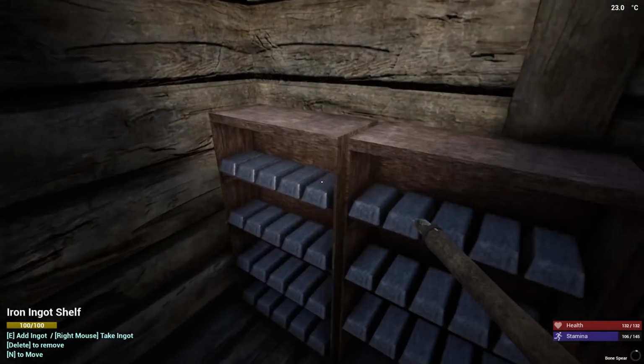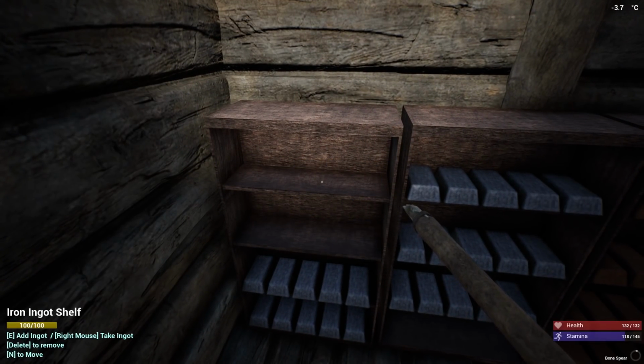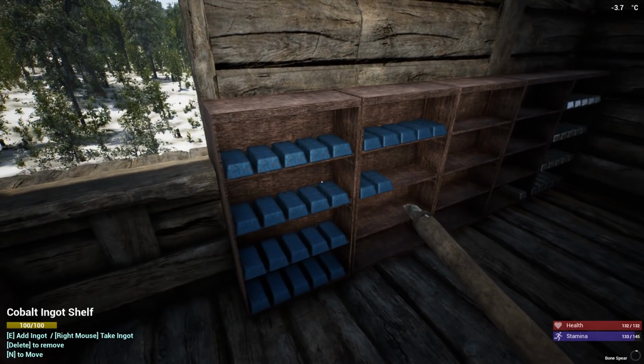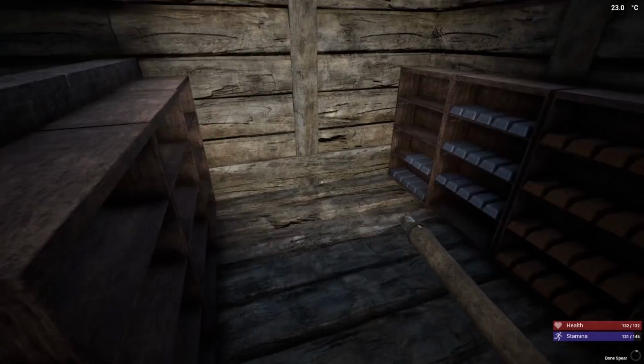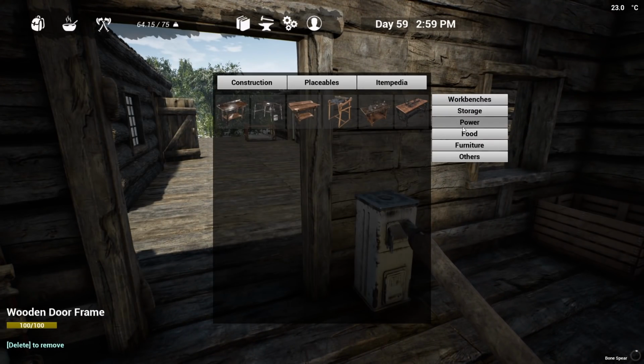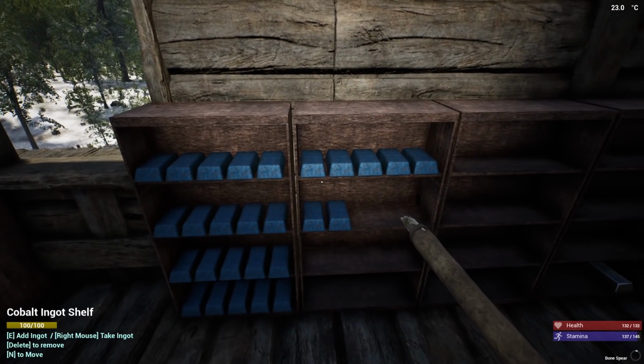1, 2, 3, 4, 5, 6, 7, 8. 1, 2, 3, 4. And what was the other thing? Is it cobalt? Or was it copper? I don't remember. Well, I could always check. Hold on. Let's take a look. Power. It is cobalt. I thought it was cobalt. It just didn't seem right.